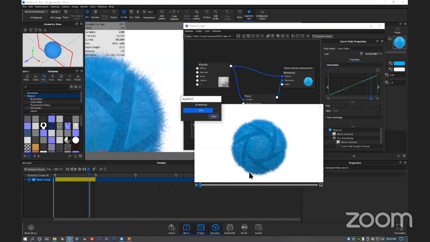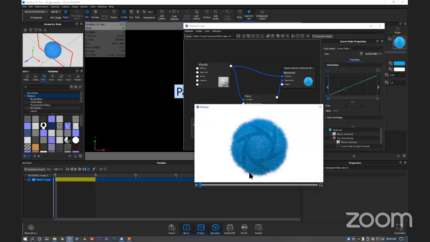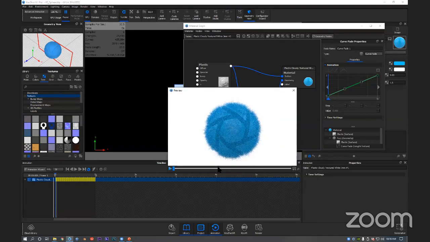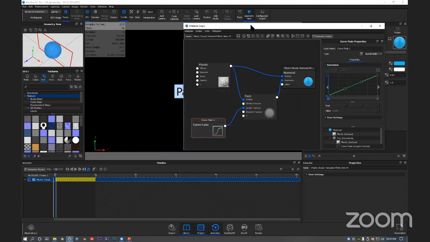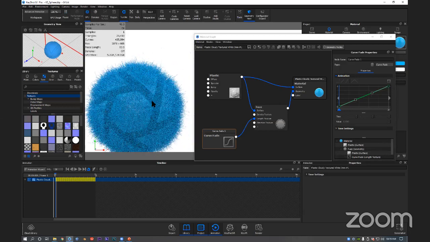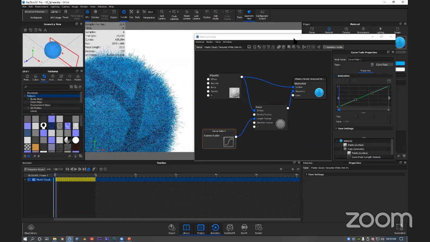What I mentioned before is that this is really helpful for cadence and figuring out, is this the right timing for me? Is this building out the way I'd like it to? So use this as much as you can, because it's going to help the workflow, and it's just going to help you visualize what you're animating. So just wanted to note that. That's a really great way for you to work a little bit quicker.